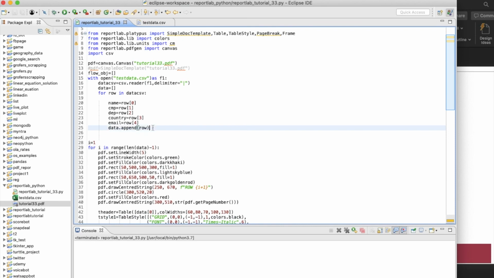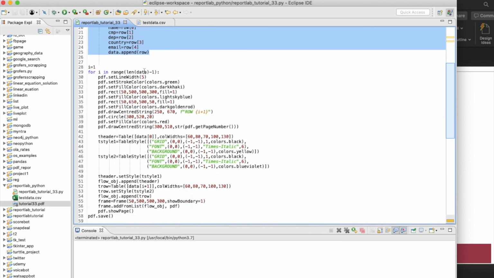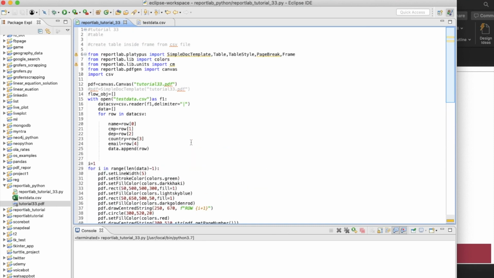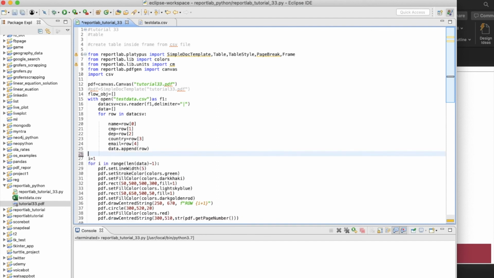So first thing first, we need to read the data. Then I just create this style thing. Why I created this thing is that the first row you need to skip actually, so that is why I did it like this. So -1 is the actual number of things, and on the other hand, we need to start from here, I+1, or else the first header will be printed twice. And for the designing part, you need to just focus on this thing. So this is a very simple thing, okay.